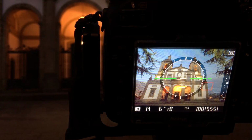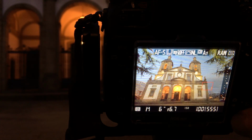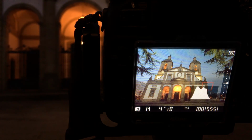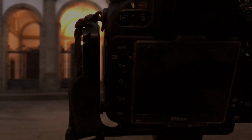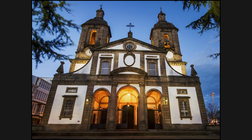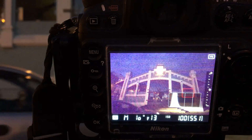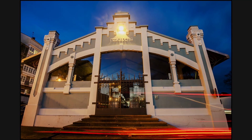Let's try to obtain a sharp photo in the blue hour, and with our camera strongly angled upwards to see how this ball joint performs in challenging conditions. Test pass with a 4-second exposure. Now we try with a longer exposure. Let's see how it deals with a 10-second shot. The result is incredible for such a small tripod, being very easy to place the camera precisely and barely needing to readjust.